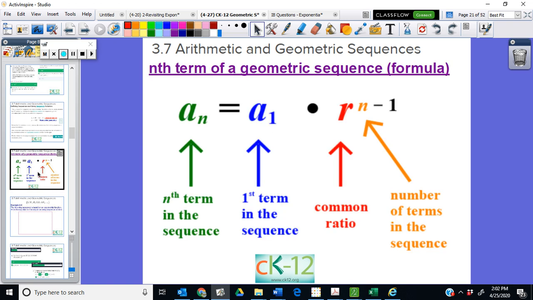Here's the geometric sequence model. We can find any term in the sequence using the first one and this common ratio. You might also know it as a common multiplier. We base it on the first term instead of the 0 term in an exponential function. So if we have that first term, we have to subtract 1 because we already have the first, and then we keep moving forward from there. This n tells us how many numbers are in the sequence, how many terms.